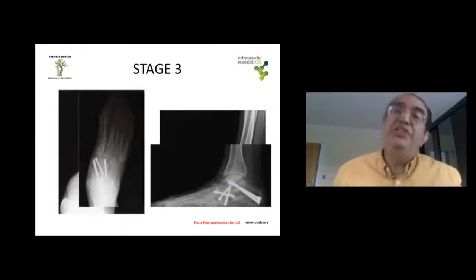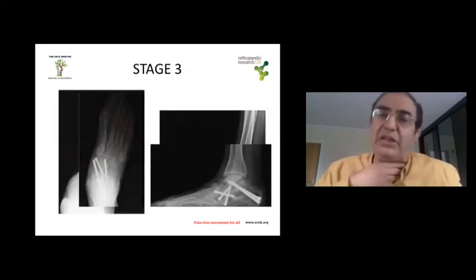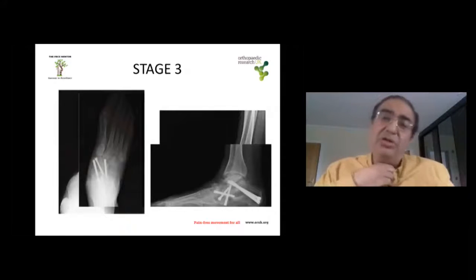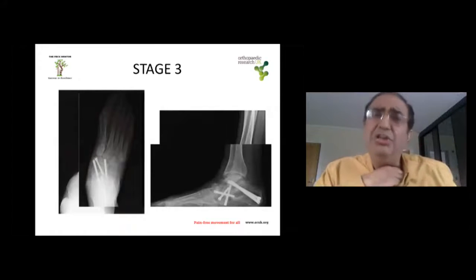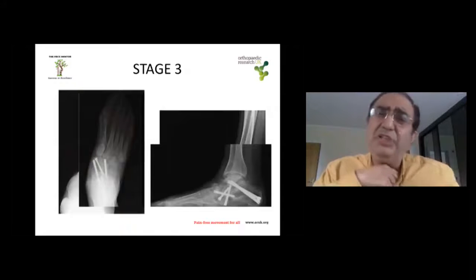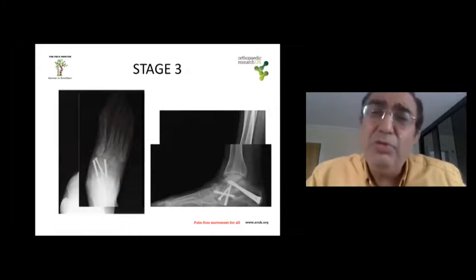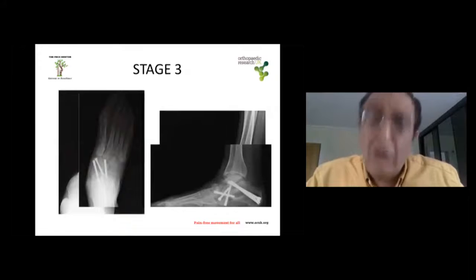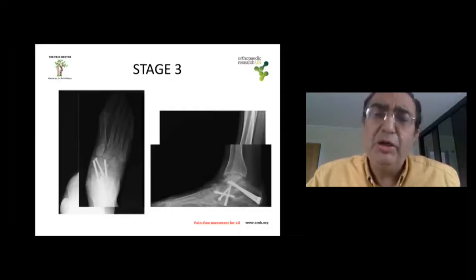And of course, the stage 3, where you basically got arthritis at the talonavicular and subtalar joint. Now, normally they used to do traditionally triple arthrodesis. But the disadvantage of the triple arthrodesis is the calcaneocuboid joint is not generally involved in flat foot. And because the lateral column is short, if you do a calcaneocuboid fusion, you're further shortening the lateral column. So nowadays, we do a double fusion and not a triple fusion. So we do only a double fusion, which is just a talonavicular and subtalar fusion, not a calcaneocuboid fusion.